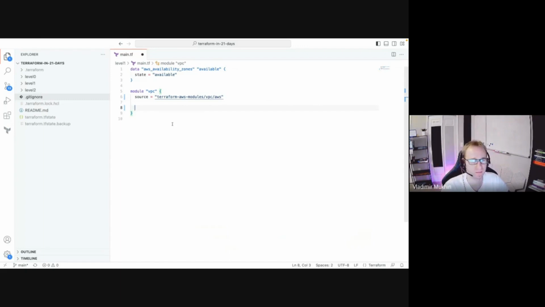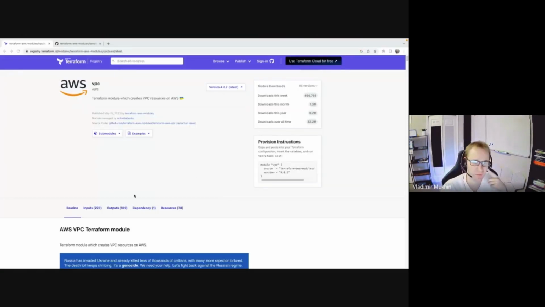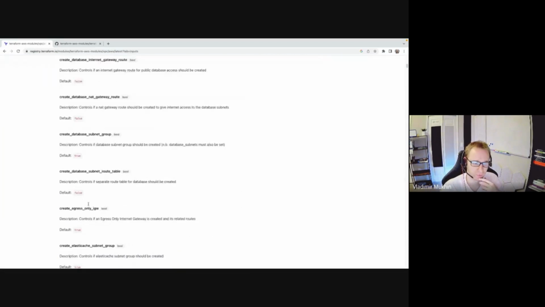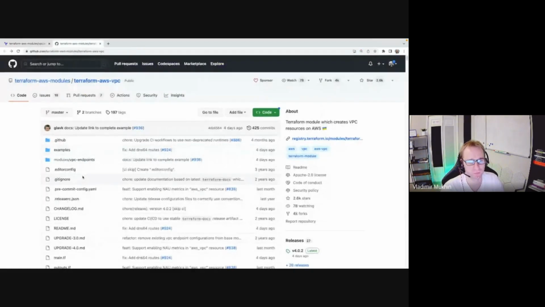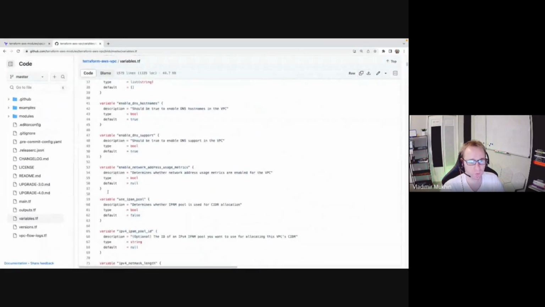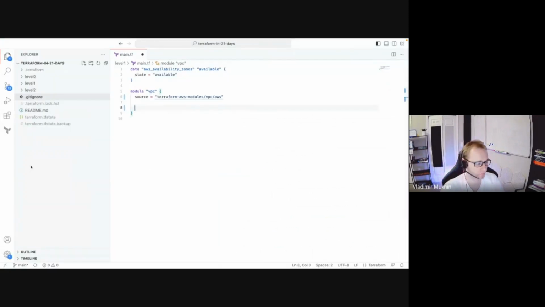How do we understand which parameters should be passed to the module? Very similar to how we did with resources. On the module page, there is an Inputs tab, which you can investigate, which you can have a look at. On top of that, you can go to the module source. It will have variables.tf. Similar to how local modules use variables to communicate with the outside world, the same way, public modules will accept variables in the same manner.